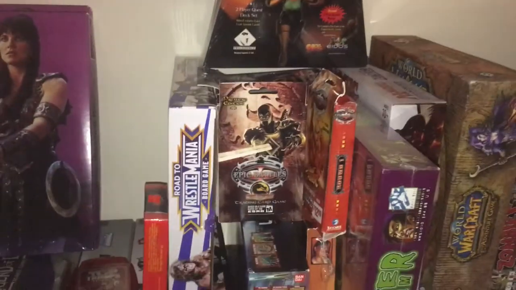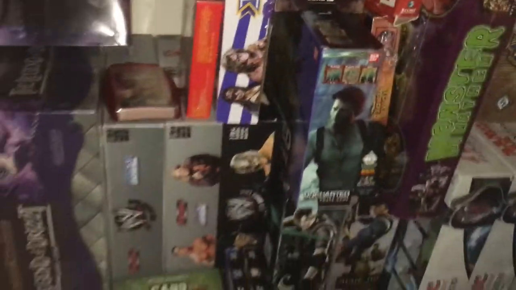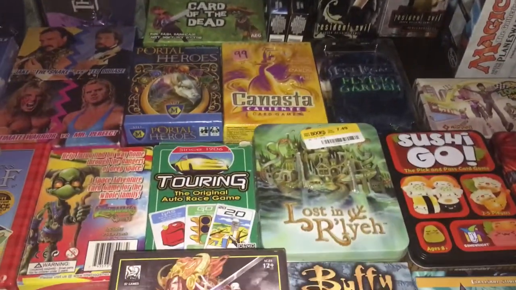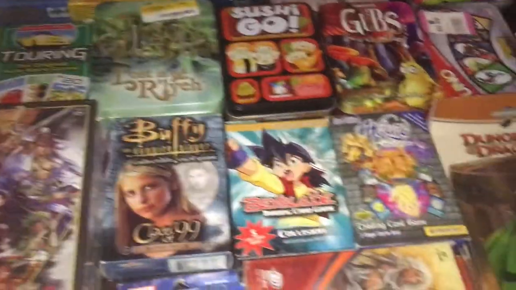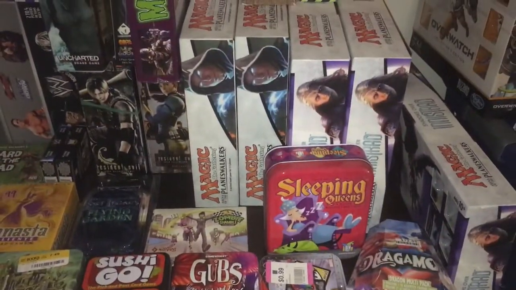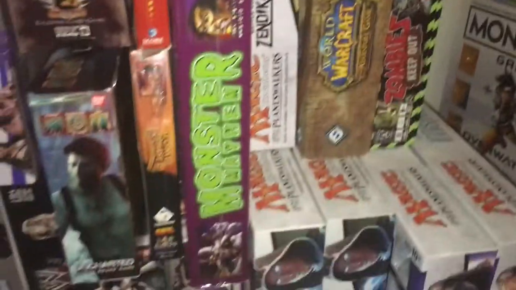Tomb Raider, some video game board card game stuff here, Epic Battles, Uncharted, deck building, some WWE games over there, Resident Evil. I did pick up quite a few copies of that Magic game because they were cheap, like $5. Got the Warcraft war game, Monster Mayhem, and over here we got some Monopolies.